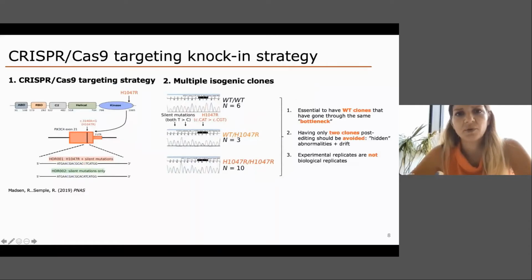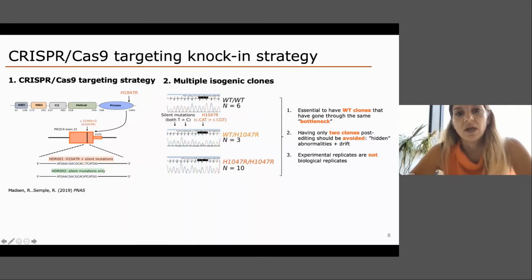This is the overview of my knock-in strategy. It's relatively simple. It's a single nucleotide change in the C terminus or 3' end of the transcript and gene. I used 2 templates, and I'll come back to why I needed a second template. The first template is the one that actually has the mutation of interest, but it's also got 2 silent mutations. The reason being that you want to prevent Cas9 and the guide RNA from cutting your template, but also from recutting a successfully targeted allele.